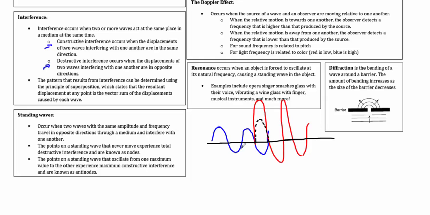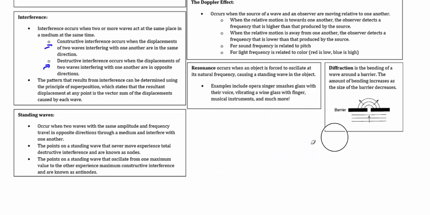A standing wave is something that comes from interference, but it's more specific. It's actually very specific. Definition of a standing wave, you absolutely need to know. A standing wave is when two waves of the same amplitude and frequency are passing through each other, traveling in opposite directions. You most often get this when you have a wave reflecting off of a source and coming back.